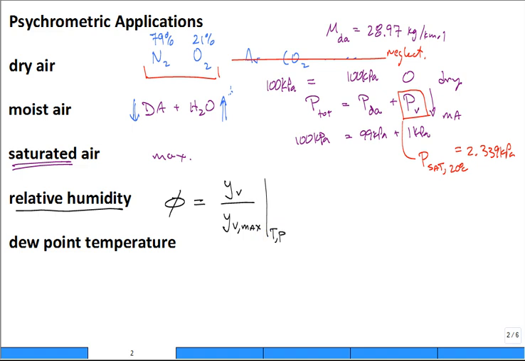We recall that the partial pressure, p sub i is equal to y sub i times p total. The concept of partial pressure of mole fractions. So you can replace the ratio of y sub v by the partial pressure of the vapor divided by the maximum partial pressure. Well, we already just talked about what that is. That's the saturation pressure at that temperature and pressure. Don't change the total pressure. So there's the definition of relative humidity.